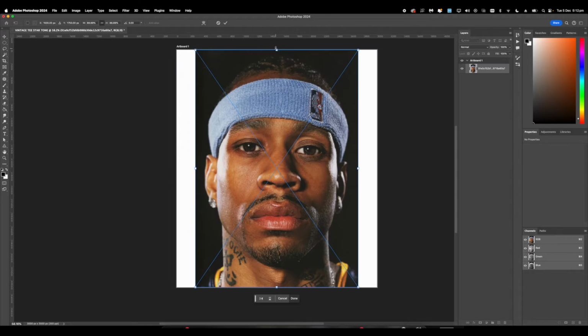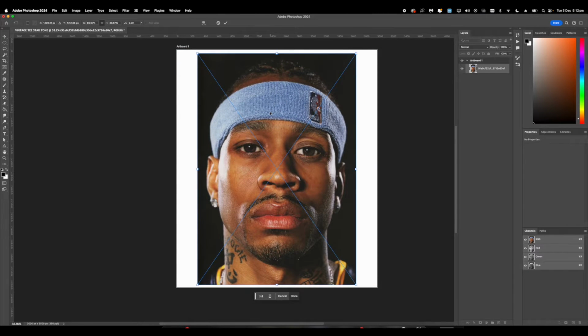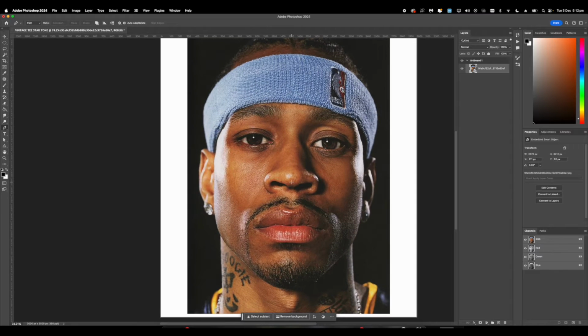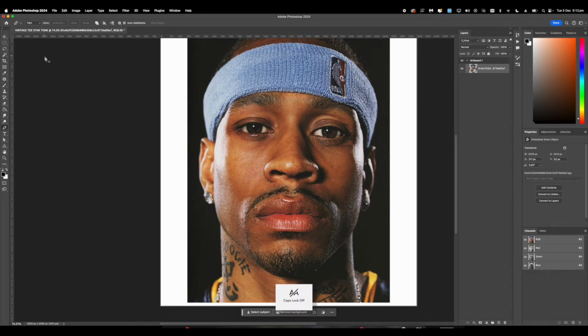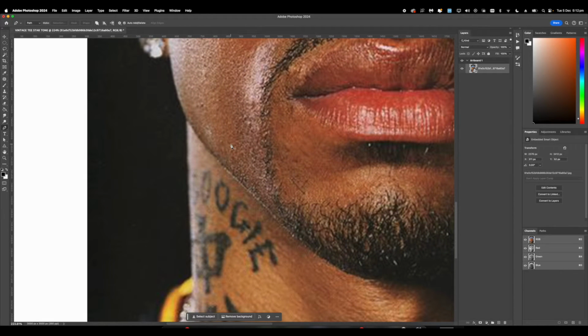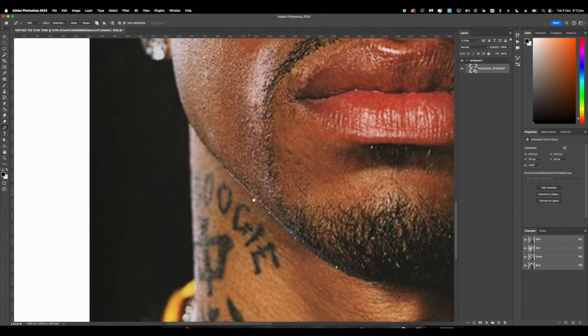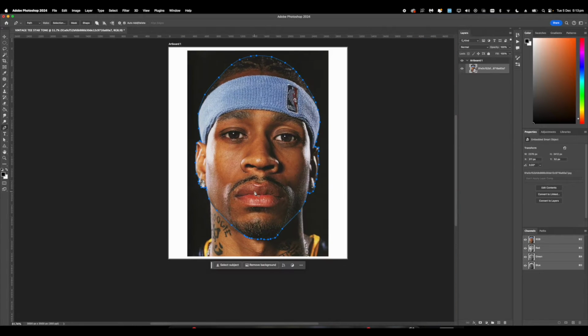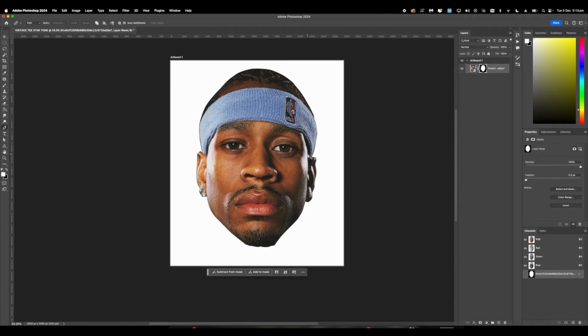Go ahead and drag in your main object for the design. For this project, I'm going to be using Allen Iverson, and it works really well to use cultural icons when it comes to these sort of designs. Plus, you can write off their fan base by introducing different artists for each collection or drop. To cut this image out, we're going to be using the pen tool. It's the most accurate way of cutting anything out in Photoshop and allows you the most maximum control. Simply go up and hit selection and use a mask to cut that out.